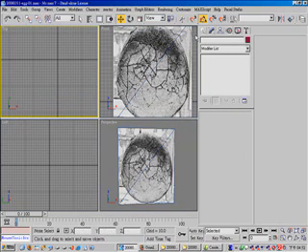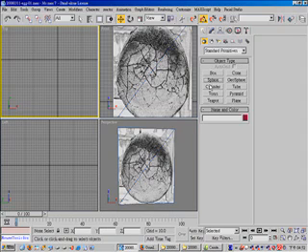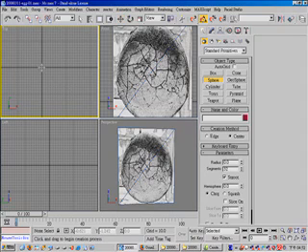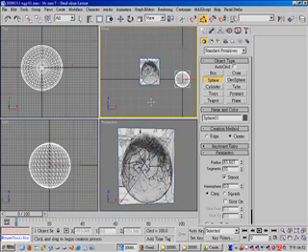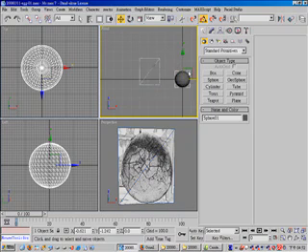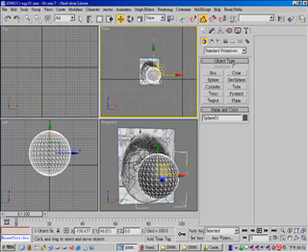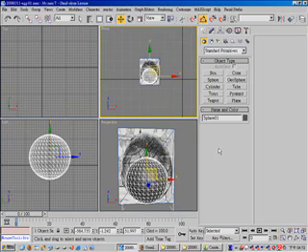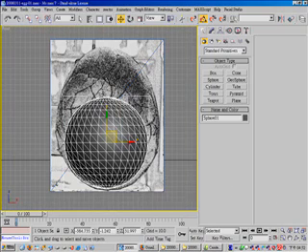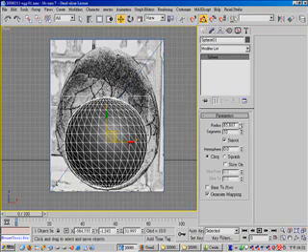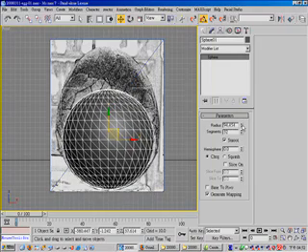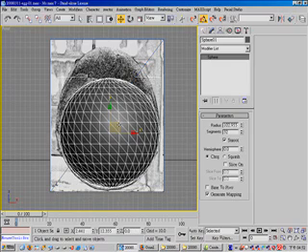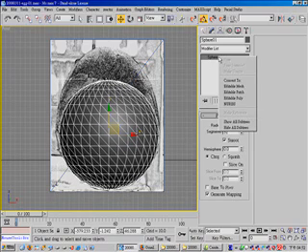First of all, you need to create a sphere. You can adjust the radius to roughly match your reference egg, and convert this egg into NURBS.